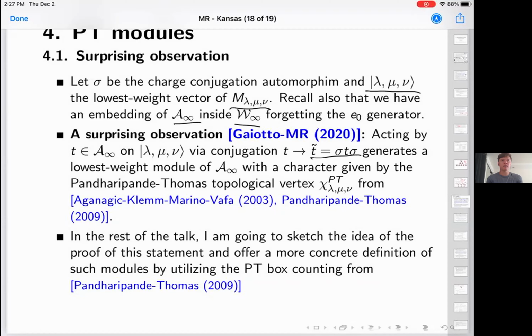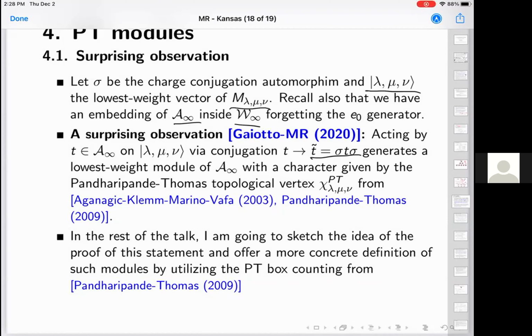But basically, if you were to ask the question, what are the generating functions for DT and PT invariants on toric Calabi-Yau threefolds, you can write them in terms of sums over products of some factors that are called topological vertices. And people know what these topological vertices are that give the correct counting in the PT and non-commutative DT chamber. And if you were to compute the characters, it just turns out that these modules have the correct characters to identify them with these objects.